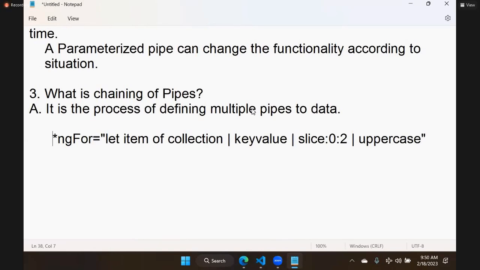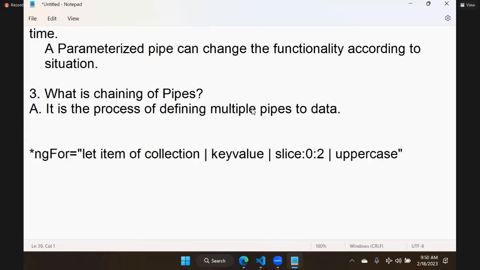No, I want only the first two keys and values. Then we can use slice. I want them presented in uppercase. Because keys and values are strings, uppercase converts them into capital letters and displays them. That is chaining of pipes. Right? That means you can use pipes in combination, but all pipes cannot be used in combination. So the process of using this is chaining of pipes.